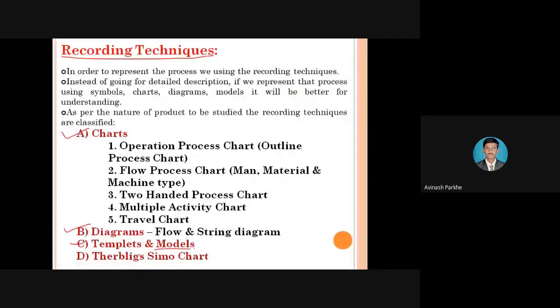If the models are not present, sometimes that operator has to think in their mind. If the models are not available, then the unskilled operator has to assume some things in his mind. But instead of that, if we prepare some standard models and the supervisor gives the presentation through that model, then the operators can easily understand that now he has to perform this task, now he has to do these particular operations, like that he will get all types of information. And the last point is the Therblick Simo chart.